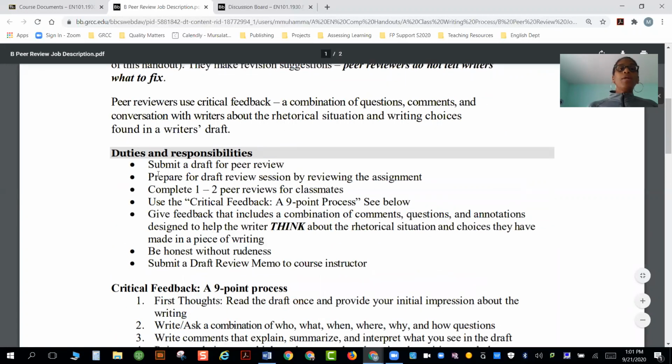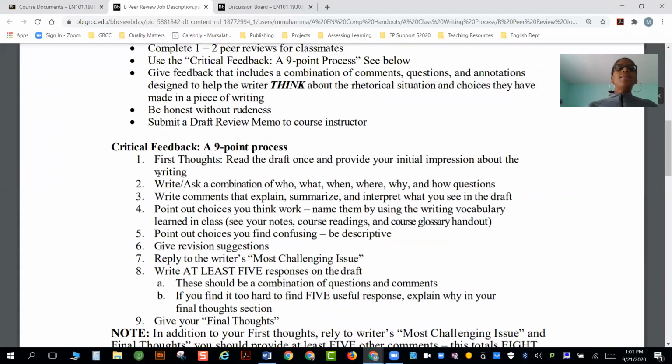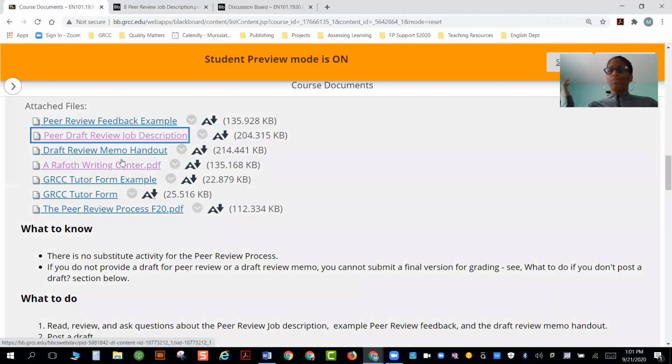Mainly, you are going to be asked to give each other feedback in a way that does not ask you to proofread and edit people's spelling and error. No, you're asking to give critical feedback. So you're gonna wanna review the job description. And then once you give and receive feedback, you have to demonstrate that you've looked at that feedback, you're trying to figure out how to use that feedback to improve your writing.